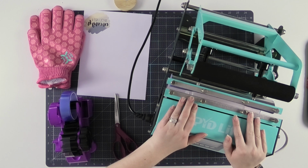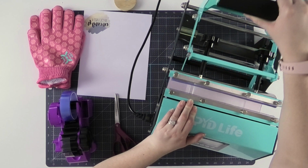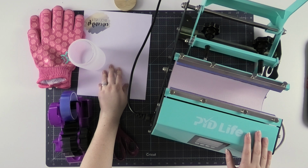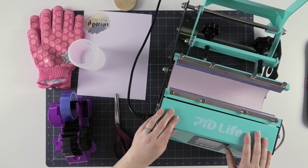So once I have the pressure correct in my press, I can open it back up, and then I'll turn the press on and allow it to heat up while I prepare my design on my glass can tumbler.